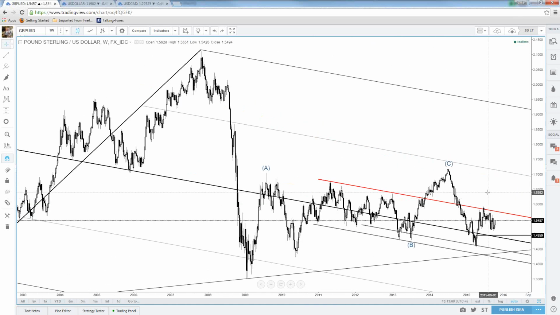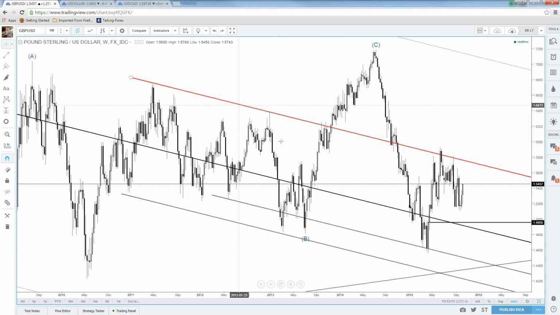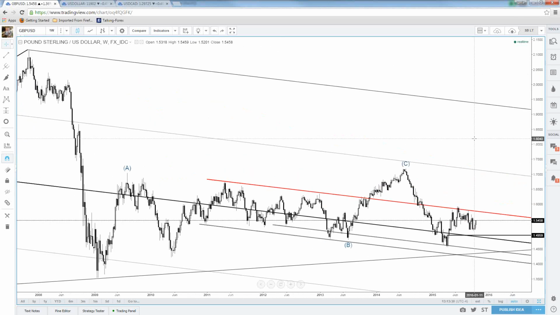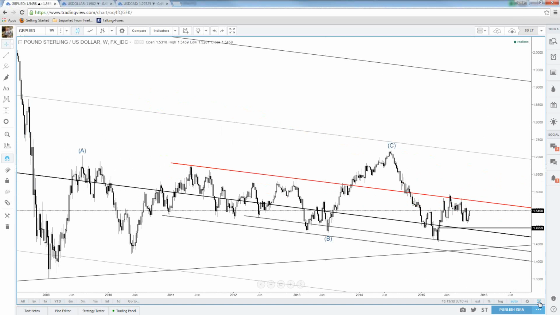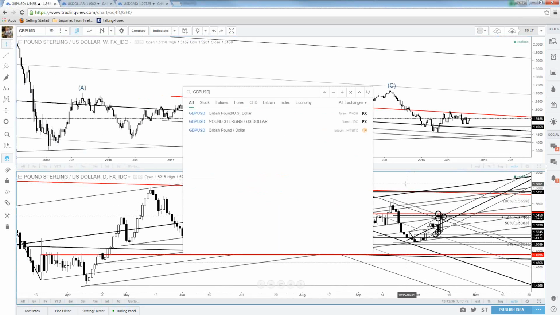Again, this is the really long-term chart, okay? And the red line extends from the top back here in December of 2012. And then there's resistance here for this year, at each top this year. That could be in play again, who knows? So long term, pound's probably bearish, but near term, we kind of have some questions that need answering.